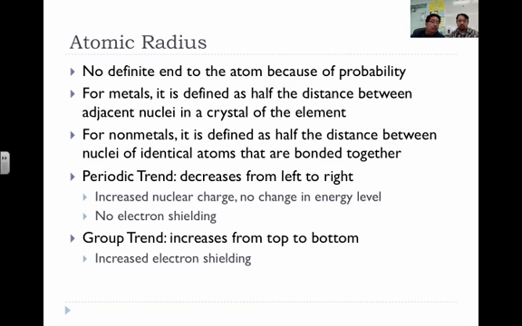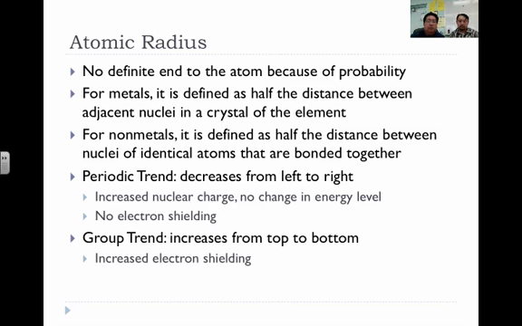The idea here with nuclear charge is that you're adding protons to the nucleus as you go from left to right across the period, but when you add electrons, you're not adding new layers of electrons, you're adding electrons to the same energy level. Because of that, the positive charge will draw in those electrons closer and closer as you approach the end of the period. So the nucleus is getting stronger, but adding more electrons does not make the electrons any more powerful. So they're just getting pulled in.